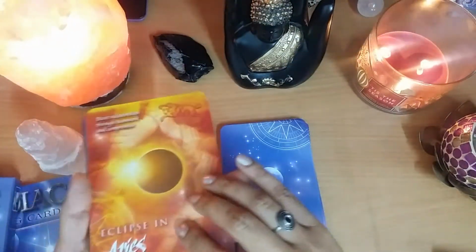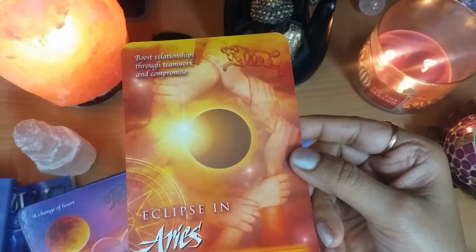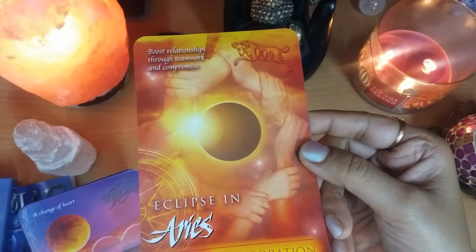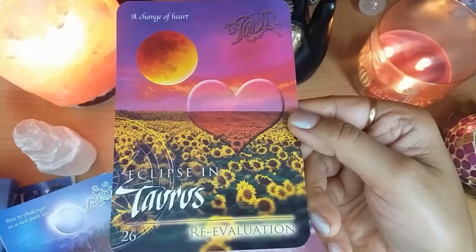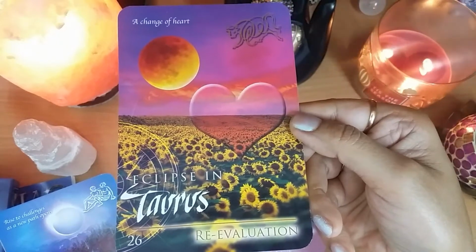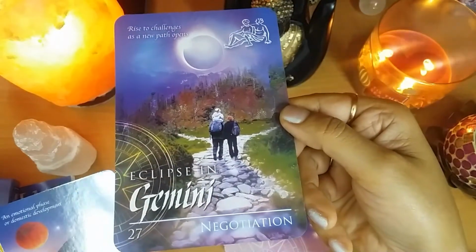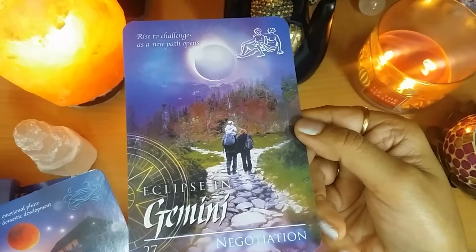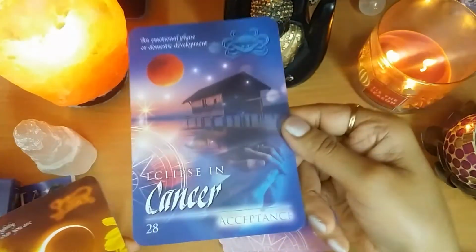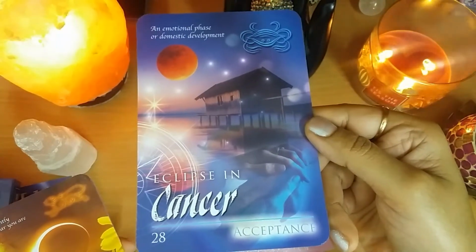And now we move on to the eclipse cards. Eclipse in Aries, collaboration, boost relationships through teamwork and compromise. That's a nice one. Eclipse in Taurus, re-evaluation, a change of heart. So that's talking about a change in heart. Eclipse in Gemini, negotiation, rise to challenges as a new path opens. Eclipse in Cancer, acceptance, an emotional phase or domestic development.